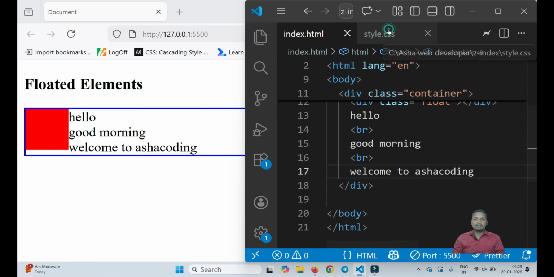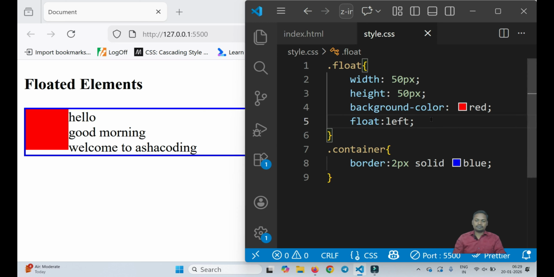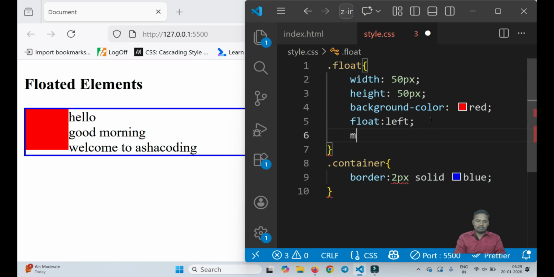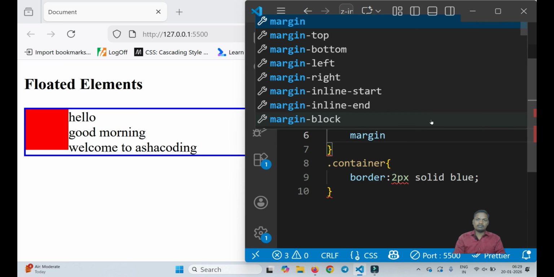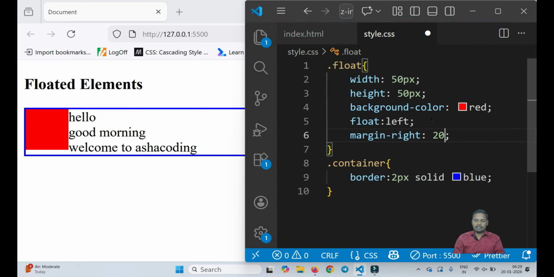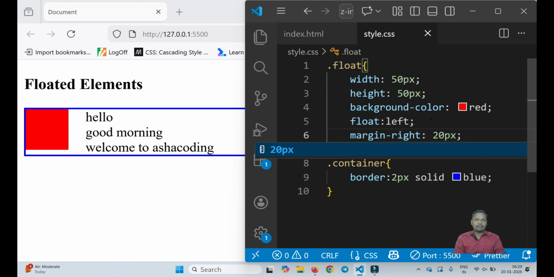Okay, we give margin right 20 pixel. What will happen? See, the text nodes are moving away, because the floated element's margin also affects the following siblings' contents, the inline elements.